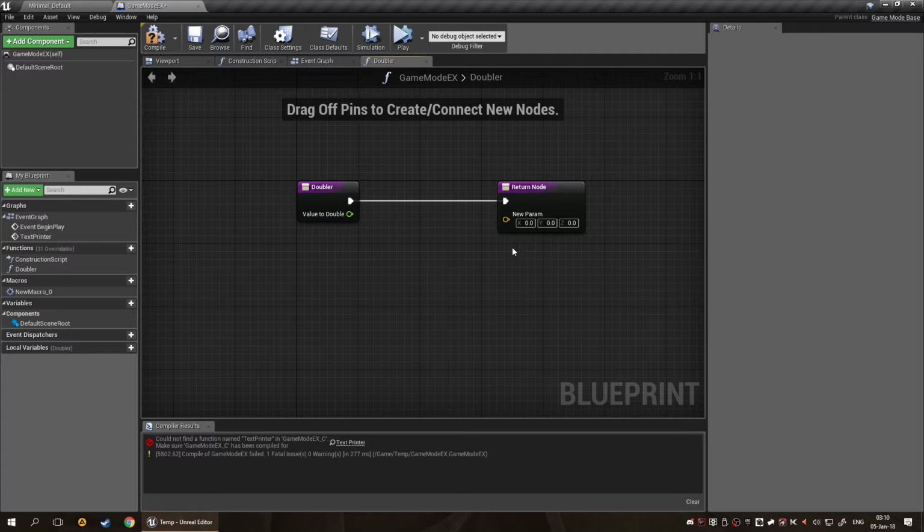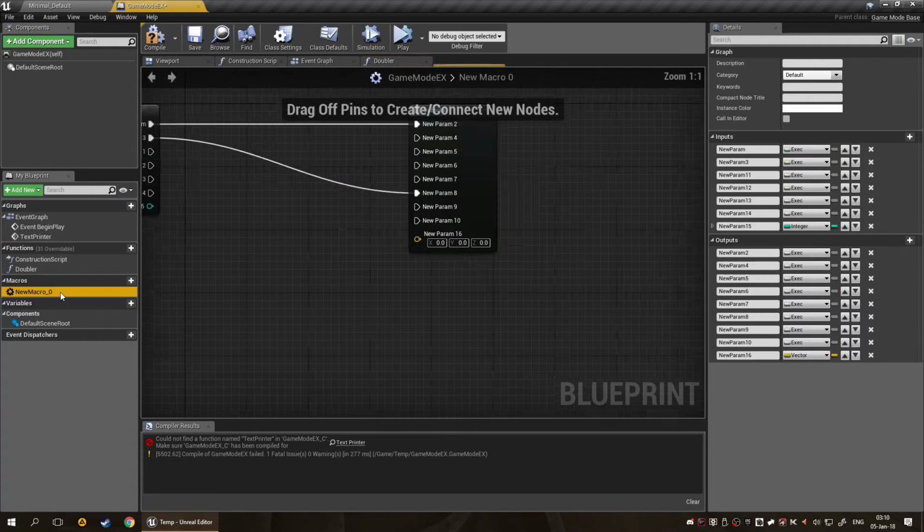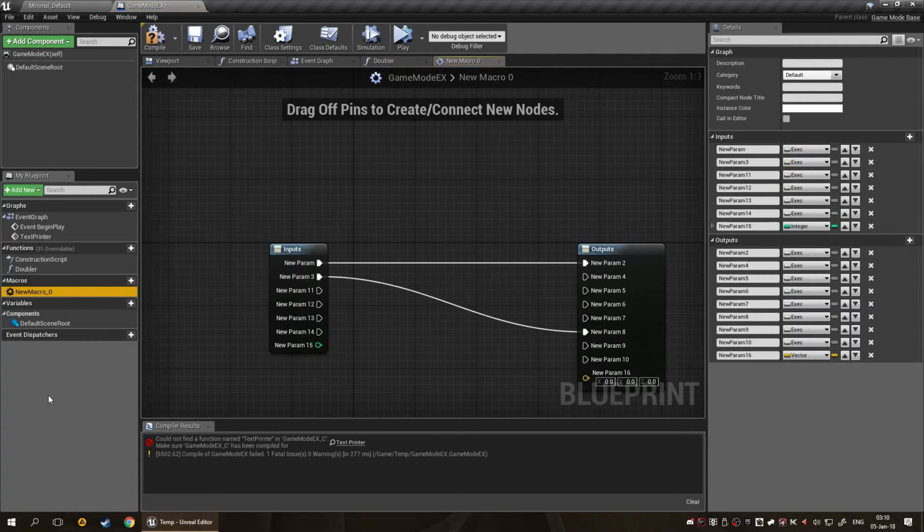So I'm going to just undo that. And the cool bit, by the way, is that we need to define some local variables. Well, we don't need to in this case, but generally speaking, you would. The difference between macros and functions is, again, local variables. I cannot create a local variable here. I can only manipulate the data inside it somehow.